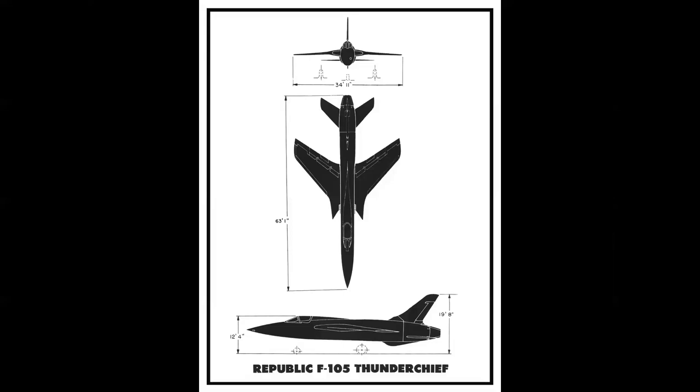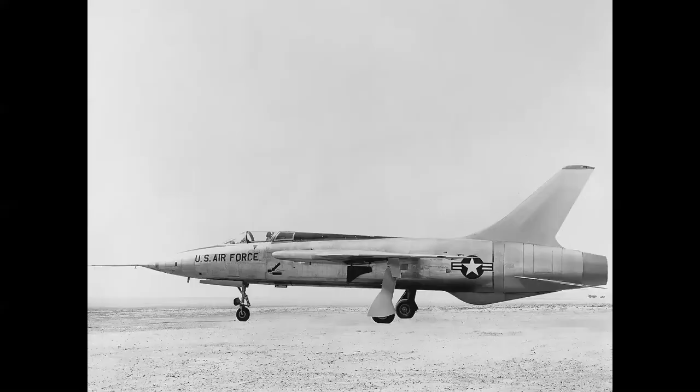Here we have the production configuration — this is the F-105B. It's an area rule fuselage with the ferry sugar scoop air intakes, a taller vertical fin with an afterburner cooling intake at the base. You can now see the lines of the airplane as we all came to know it. The first published photo of the F-105 was seen here, and it's obvious that the tail area and background of Edwards have been airbrushed. The airplane is sitting on Rogers Dry Lake. The air intake was not airbrushed because from that view it just looks like a really thick wing root.